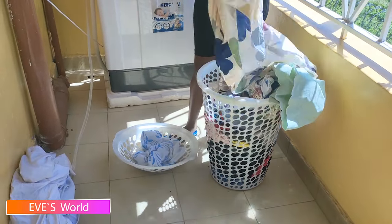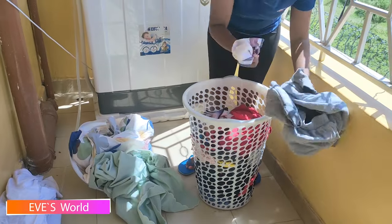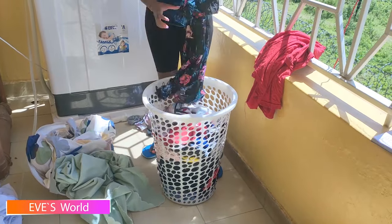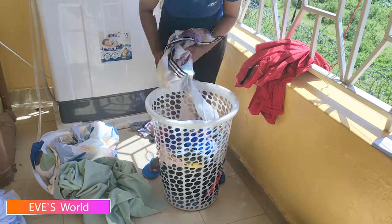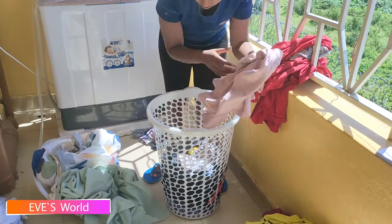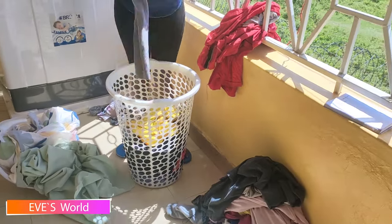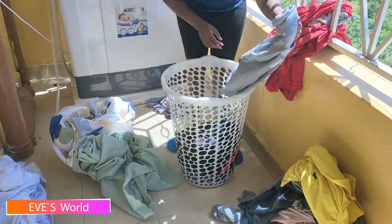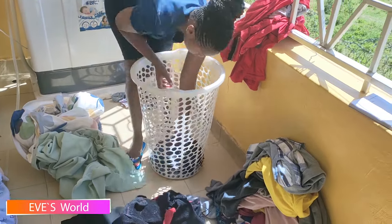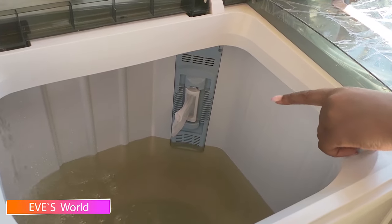Personally, I feel that a washing machine saves time, energy, and even money. Before I got it I used to pay around 700 to 800 bob per week for laundry, but today I do the washing once in two weeks and only use one unit. It saves a lot of money and you don't have to struggle and get tired. It also saves time because you can do other things while it's cleaning.